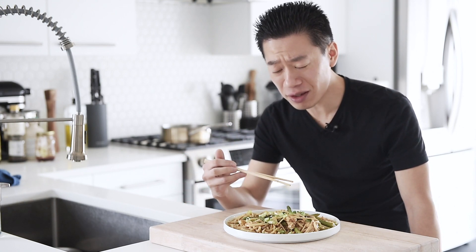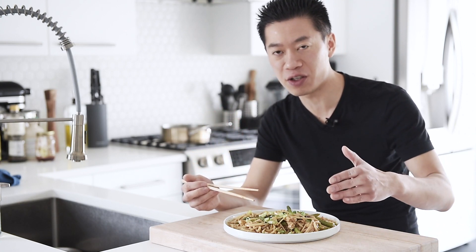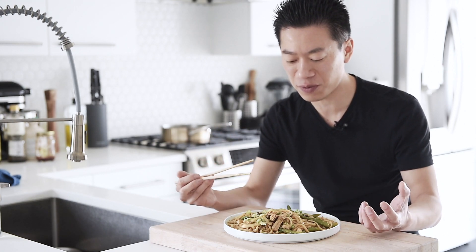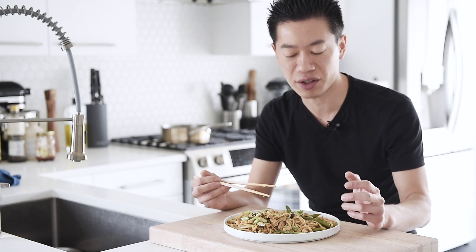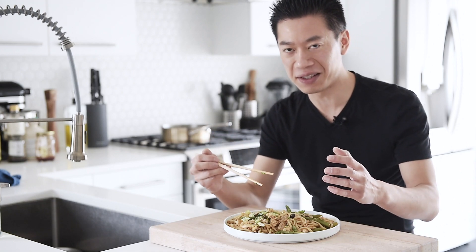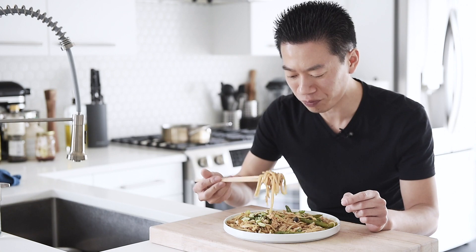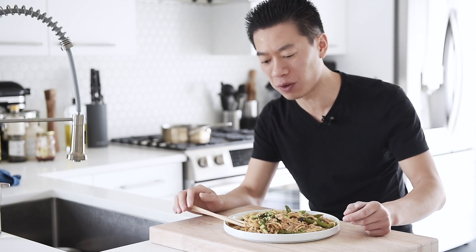I love making udon this way — half-cooking the noodles and then finishing them in the sauté pan. It's because the noodles still have a lot of starch, and that starchiness actually thickens up the sauce. The noodles also still have a lot of room to absorb the liquid, instead of cooking completely in the water. It's half cooking in the water and half cooking in the sauce, so the sauce gets literally absorbed into those noodles.